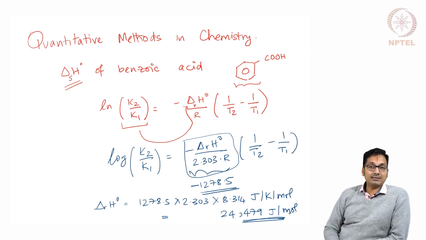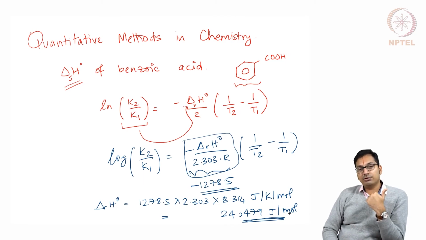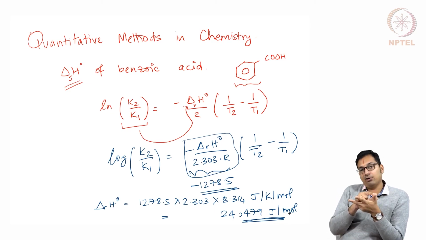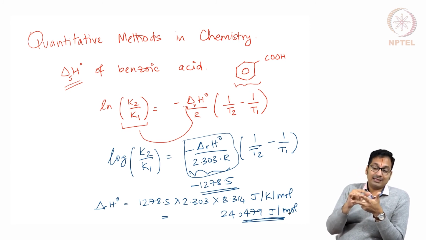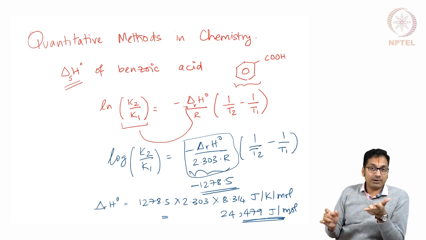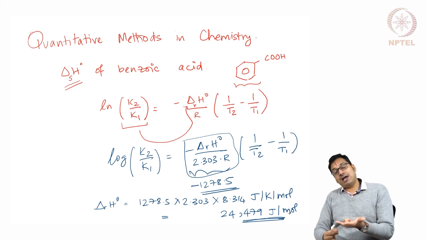What you are able to realize is that we had enumerated 3 processes where you want to break the solute-solute interaction, solvent-solvent interaction and form solute-solvent interaction, and you are able to realize the first 2 processes, that is breaking of solute-solute and solvent-solvent interactions, are endothermic. Then if the solute-solvent interactions were exothermic, and more exothermic than breaking the interactions as mentioned previously, then the overall process becomes exothermic. This also happens in nature.